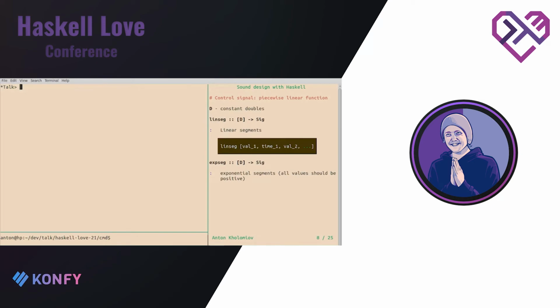The next important control signal is the piecewise linear function. For example, again, let's turn to our pure sine wave.